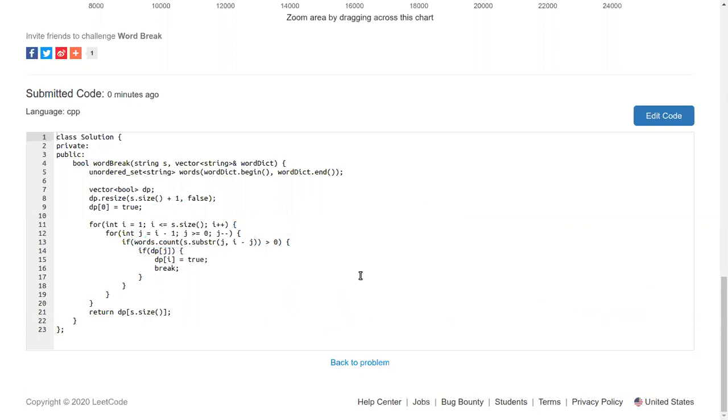But I think I see a better way of doing this. You know this data structure called trie, right? So we can use a trie so that this whole thing can be done in constant time for every letter. What I'm trying to say here is, instead of the j loop that I'm running down here, what if you just traverse through the trie, and at any point in time check if there is a suffix pointing to a particular word in the dictionary? Obviously the trie is going to have all the words of the dictionary. Probably we need to insert the words in reverse order so that we always find suffixes, right?